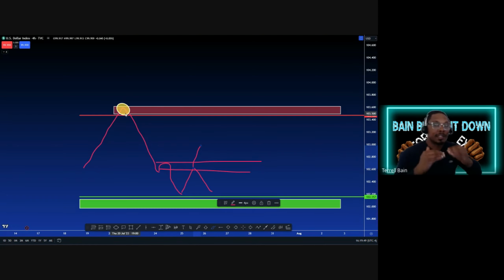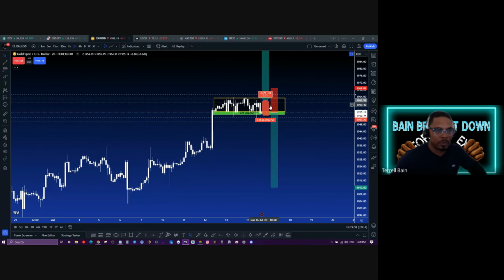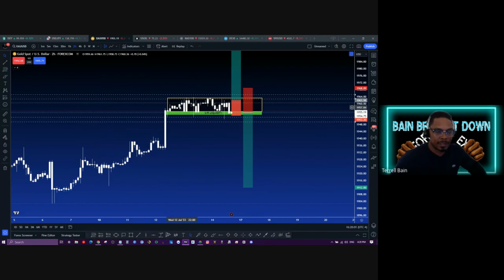Versus a resistance level, we could just have a little bit of consolidation like this, where price was going boom, bam, boom, bam, boom, bam. We got a great example of this exactly right here on gold, right? Look at that. That is consolidation. At the very top is the resistance area. Now, what have you noticed? Price hasn't made our V shape. We haven't gotten a swing yet. Do you understand what I'm saying? We just went up and now we're going sideways.